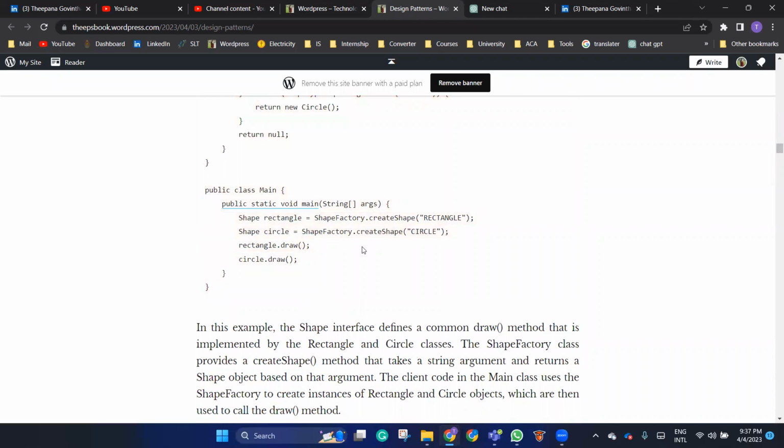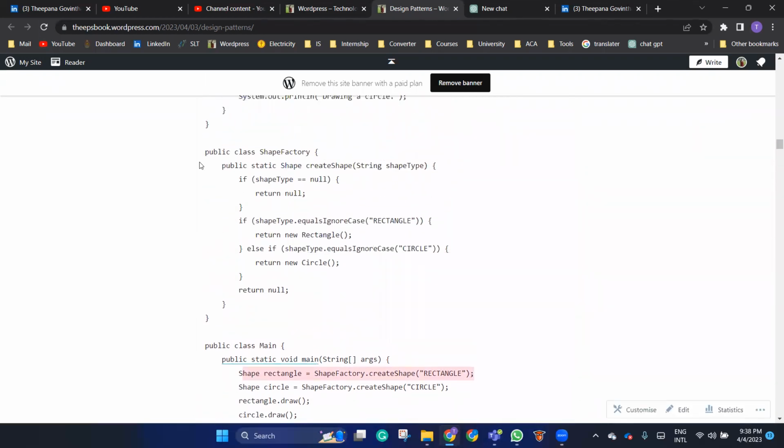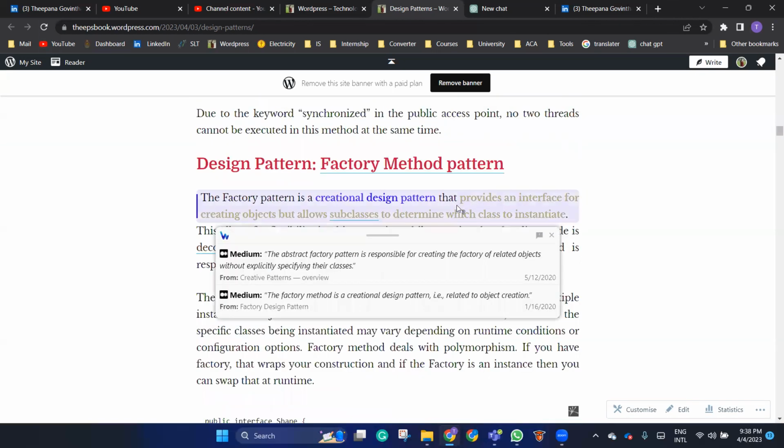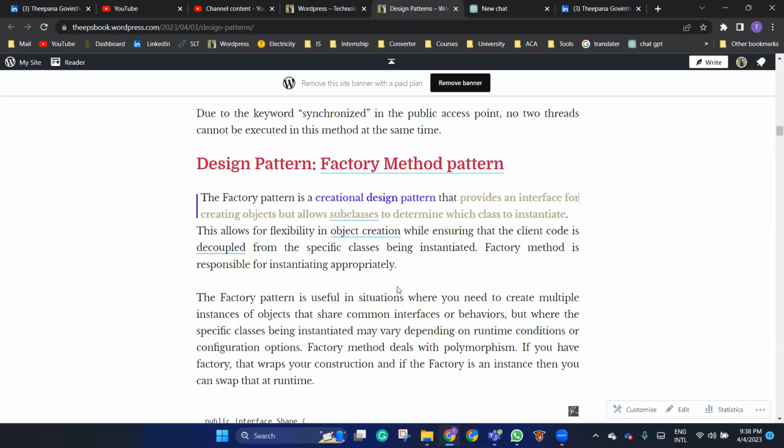That means in the main method, according to what we are passing here, we will create the object. But the method for creating the object is present in a common interface. So this provides an interface for creating objects.